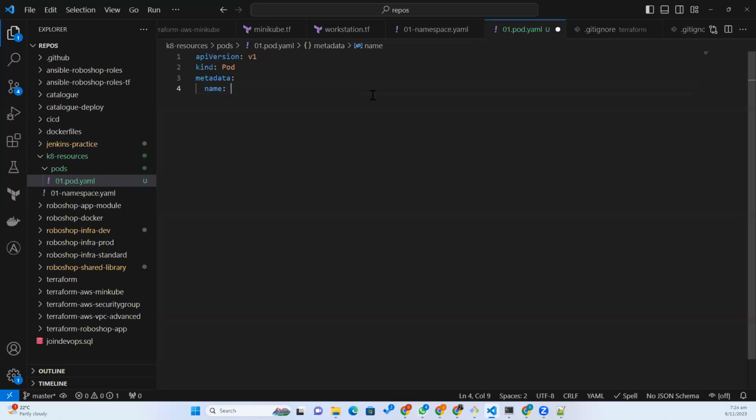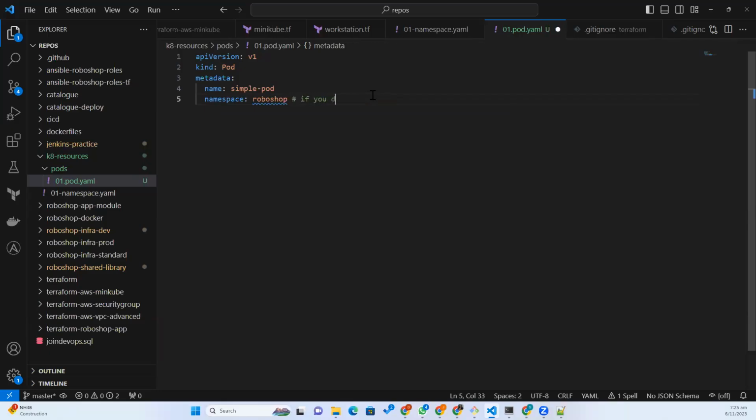What is the name of your pod? For example, simple pod, I'm writing it. Just naming it as simple pod. And here, if you want to attach to the namespace, you can attach like this, namespace roboshop, for example.